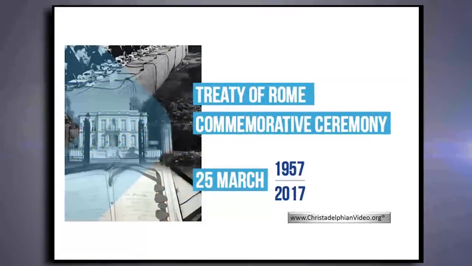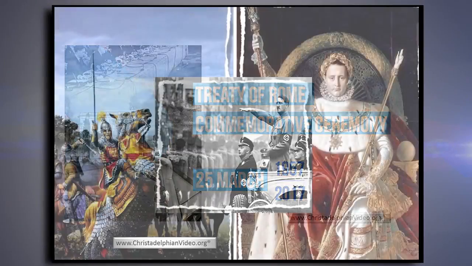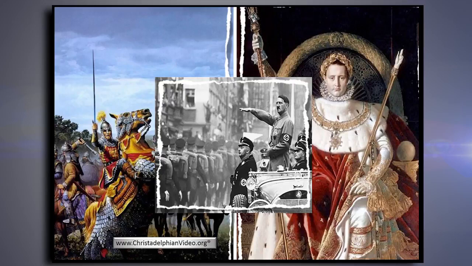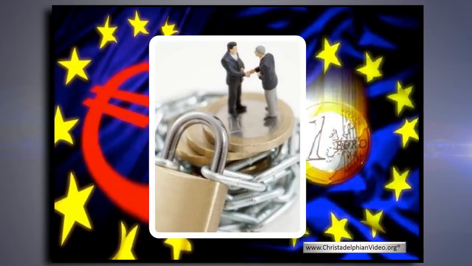So we've just had an anniversary of the Treaty of Rome, and these are men, as we've just mentioned, who have tried to conquer Europe, but they've got to agree. Right? And when we see them agreeing, then Jesus Christ is going to come. I'm going to leave you there.